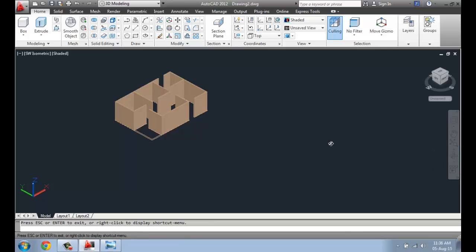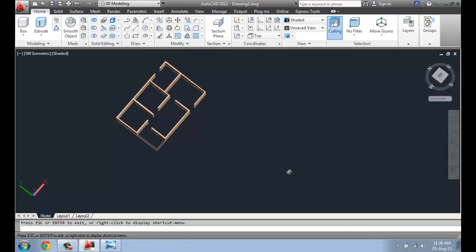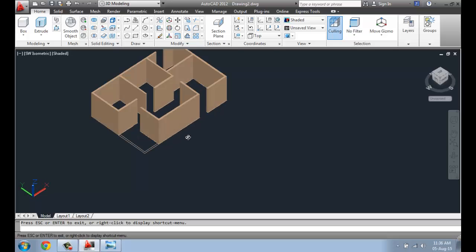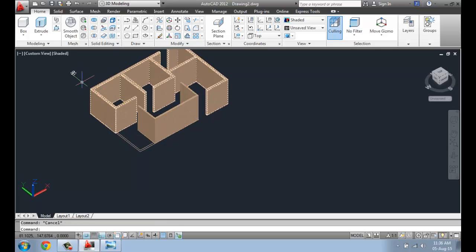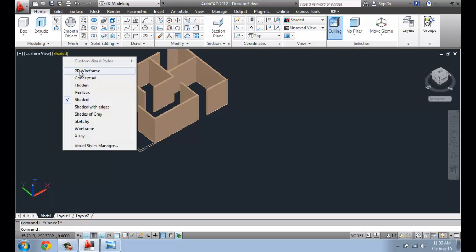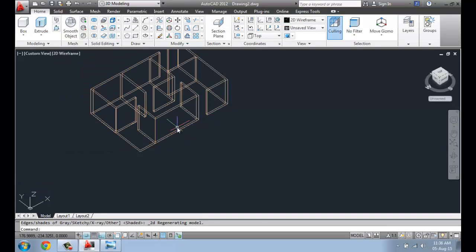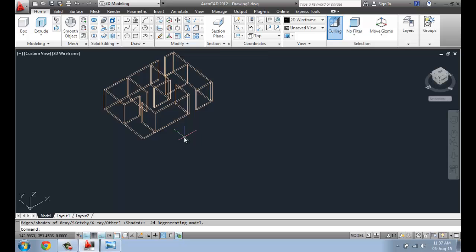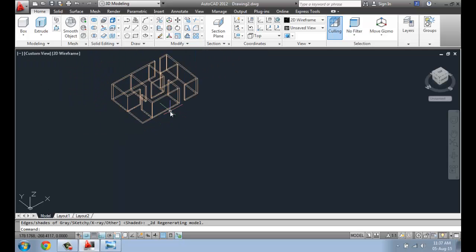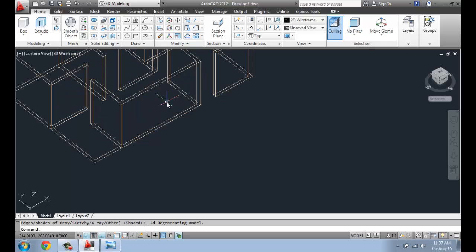We have maybe walls as we need. We are going to make the cuttings or cavities for our windows. So I'm going to draw a 3-panel window on this side, on this wall.